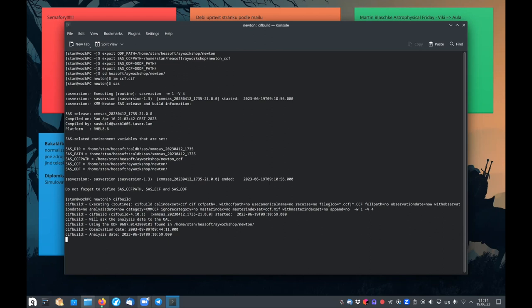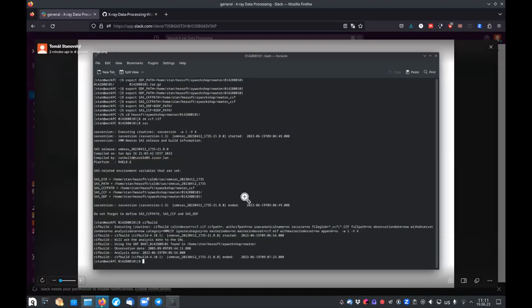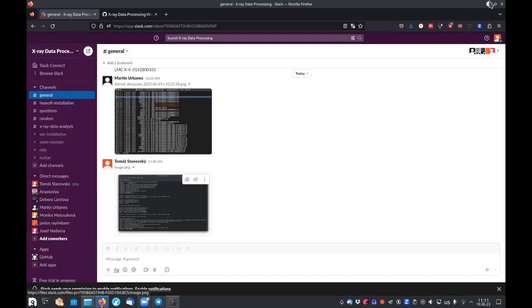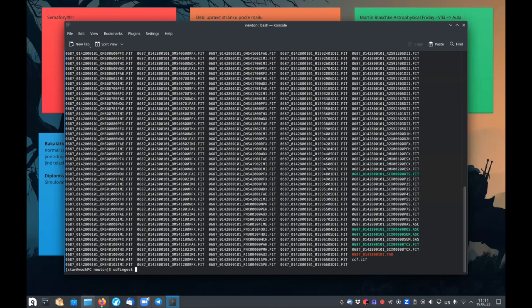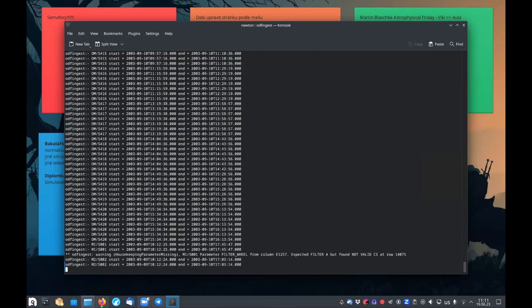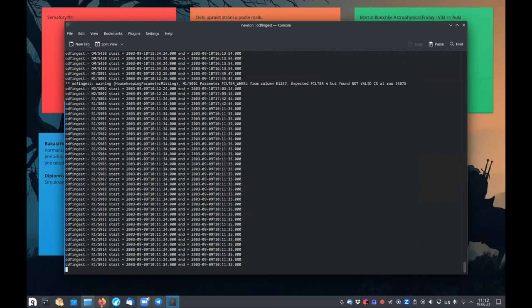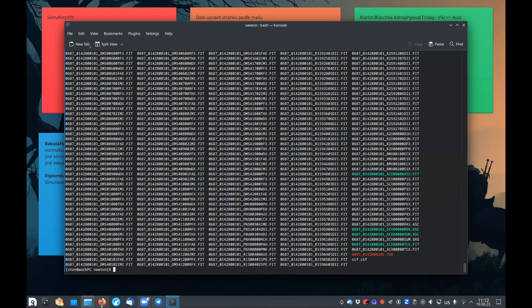You are sure that you're working in that directory, right? Yeah, I was working in the directory at 014, etc. It's interesting because SAS seems to actually get that exact directory. When you initialize SAS, you can see all of the directories that are defined for it, so that you can check what's happening. And it seems that it is actually taking that ODF path, but somehow it's not using it. Yeah, but when I put it in the Newton folder, it's running. It's running now? But I made a mistake, so I need to export the CCF.